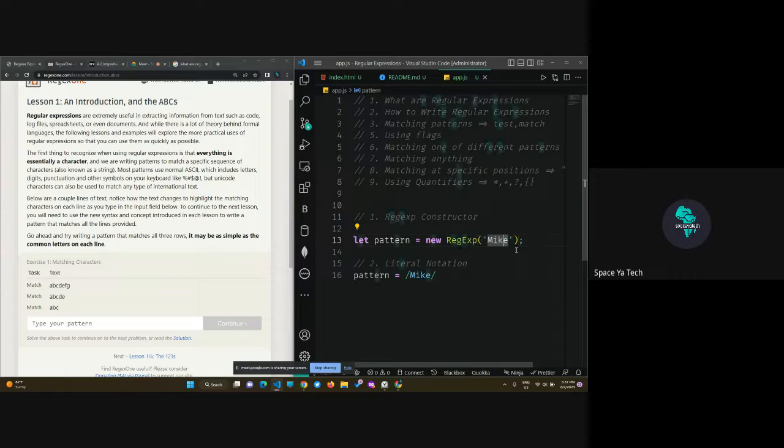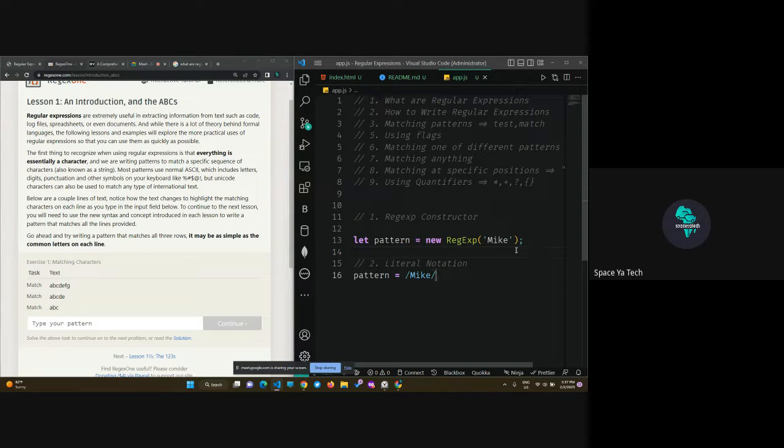So don't look at Mike as the name, look at it as the characters. That's where the confusion normally starts. Look at the letters, the characters. An M followed by an I, followed by a K, followed by an E. Don't look at the whole thing. So this is a pattern because we can only find this pattern if we follow these characters this way.